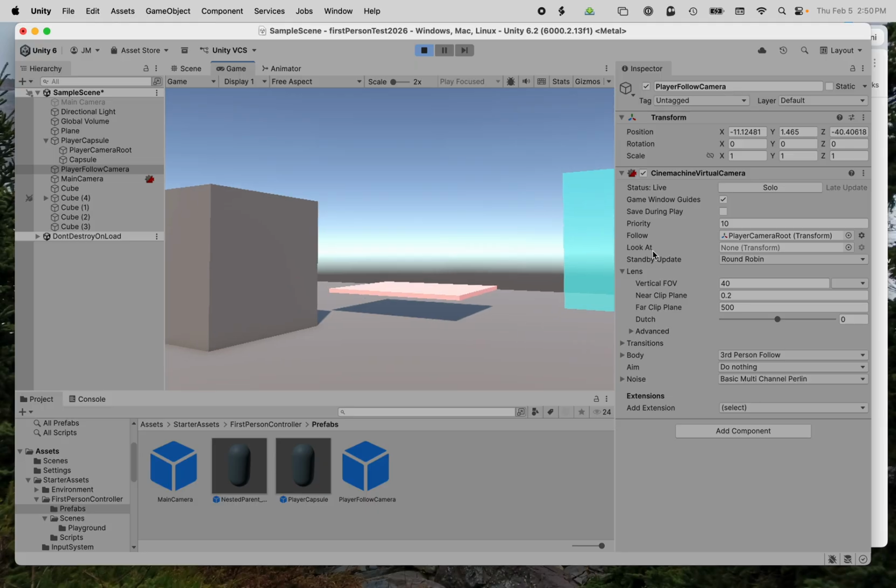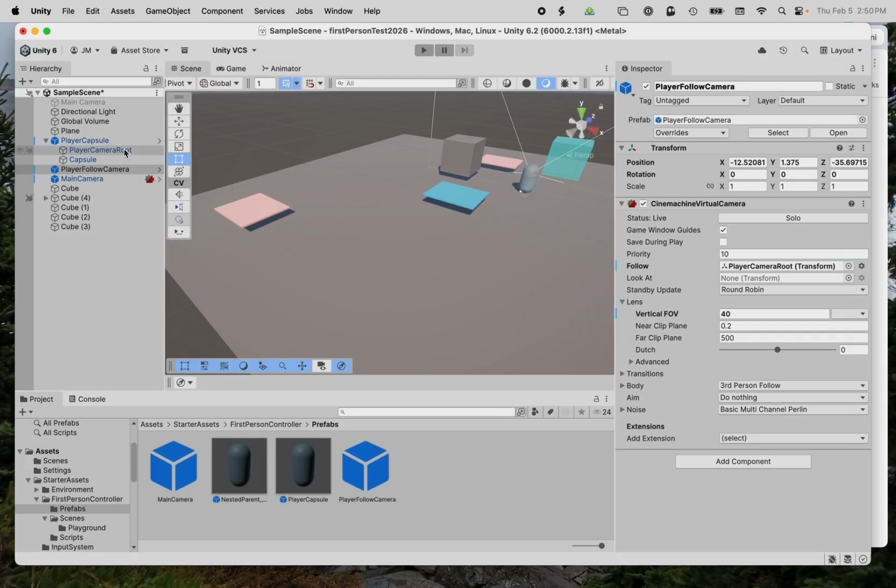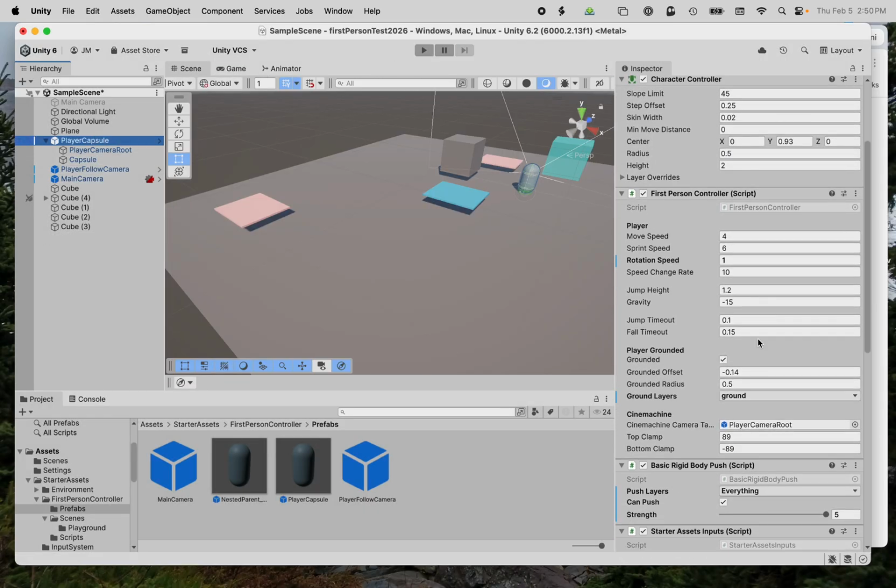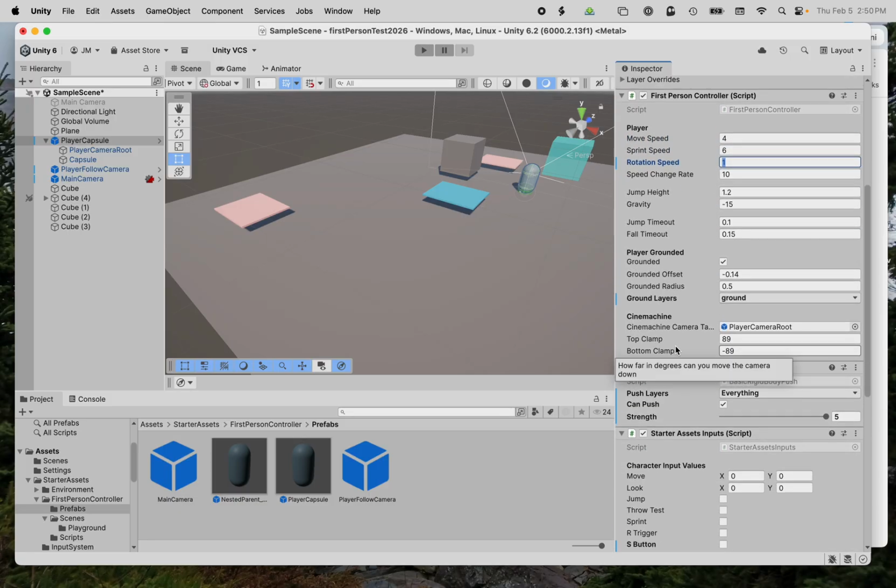and all of that fun stuff. There are controls here, of course, for how fast you want to go, how fast you want to sprint, and rotate. All of this stuff is changeable.